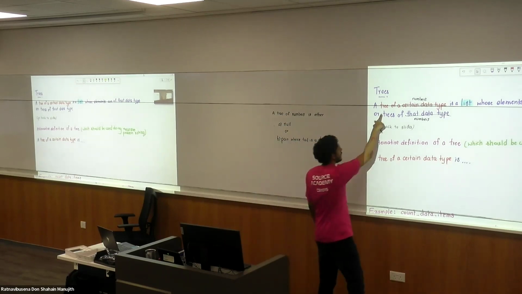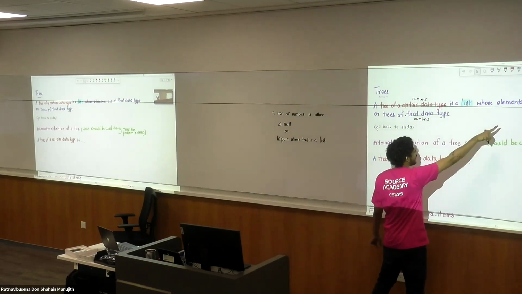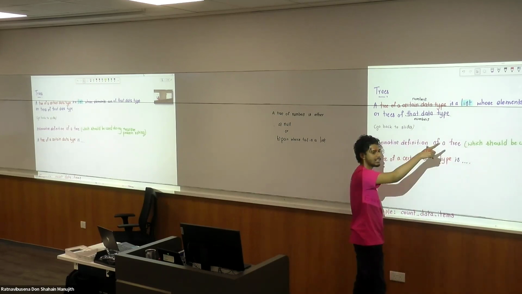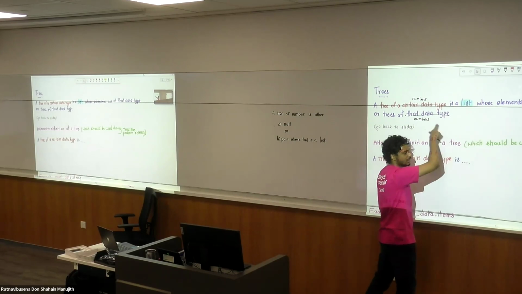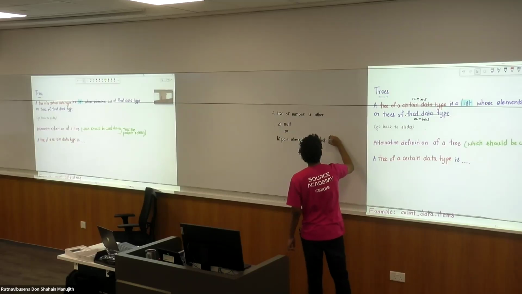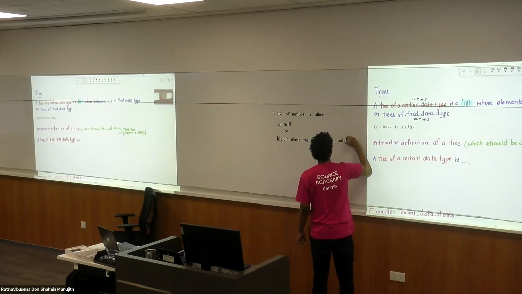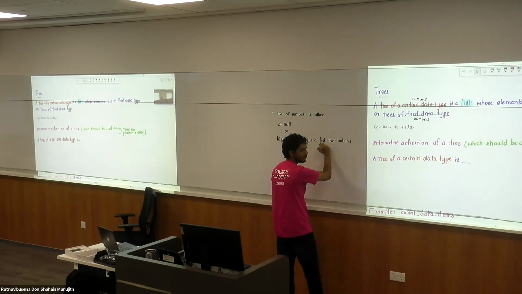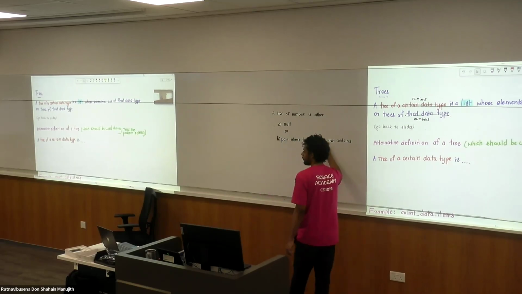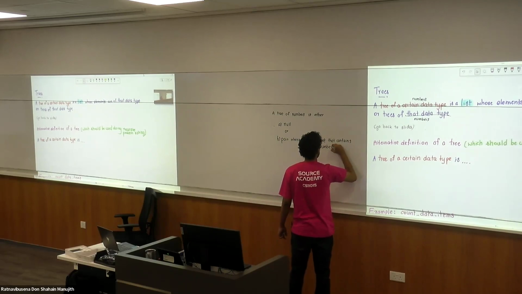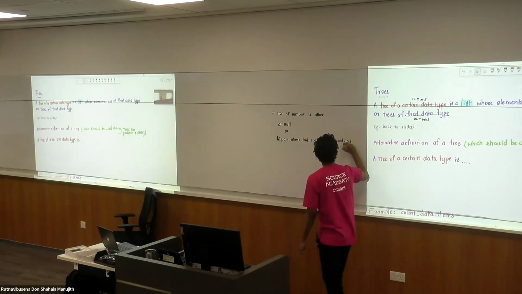Okay. So previously we had a tree of numbers is a list whose elements are numbers or trees of numbers. So in this list, if you take the tail of the list, what does the tail of the list contain? Numbers or trees of numbers, right? Now it's a pair whose tail is a list that contains numbers or trees of numbers, right?